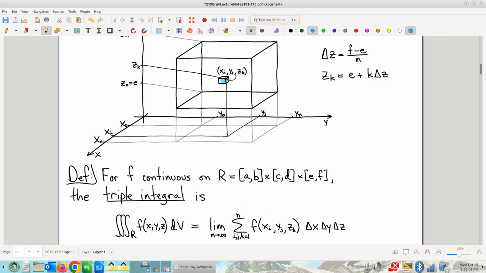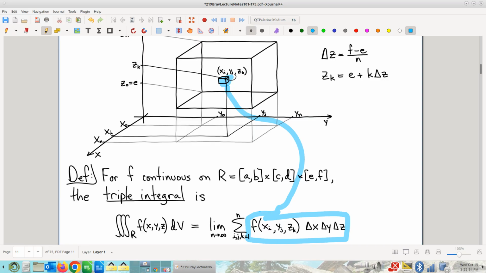And then on any individual piece, the idea is, in many cases at least, and this is what we need to be able to make an argument work, I need the quantity in question for your little piece to be some function times size. And here, of course, with a triple integral, we're talking about little pieces of volume. So the quantity has to be something times size. Let me say that a little bit differently. If the quantity is something times volume, that something is quantity per unit volume.